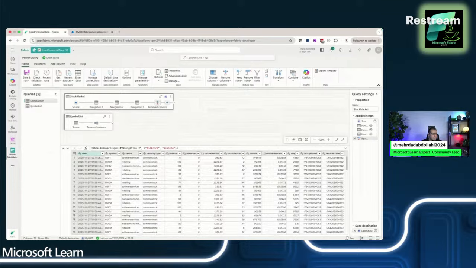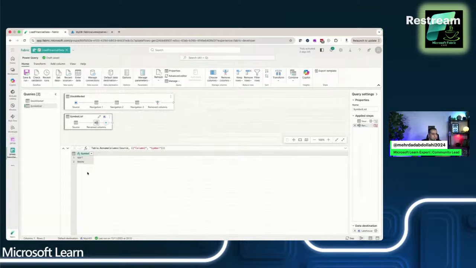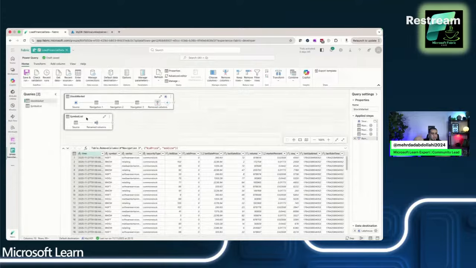For example, I added two of these symbols, I can make it more, but it is like this. And we can just make a join between these two queries.